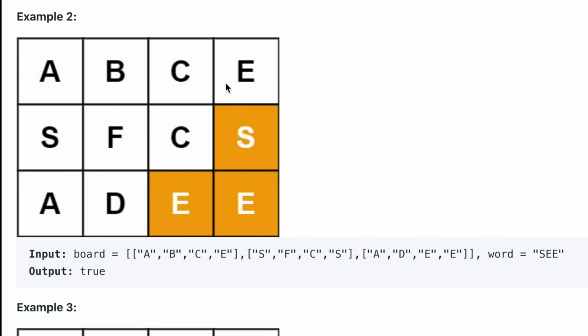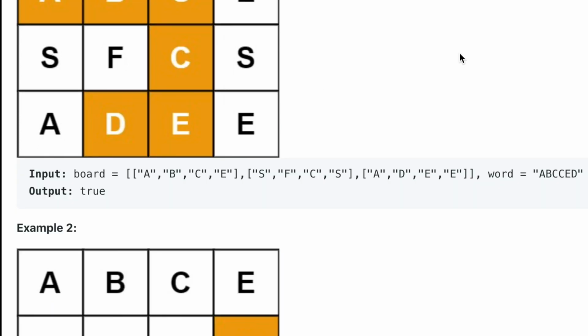So we go back to its parent, which is this E, and since at this point we already know this E wouldn't be part of the correct path to match all the letters in the word, so we mark this E back to not visited because this E is not used for matching letters in the word yet. So we want to keep it as not visited for future uses in case this E would be a matching letter cell for later letters in the word.